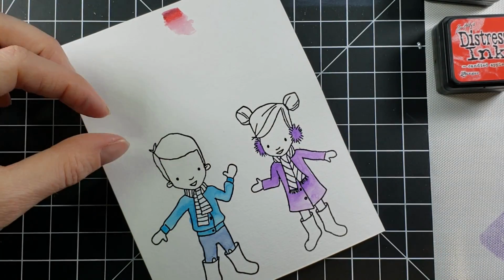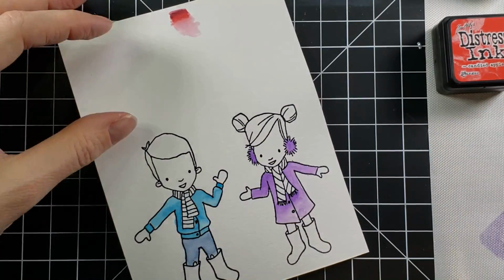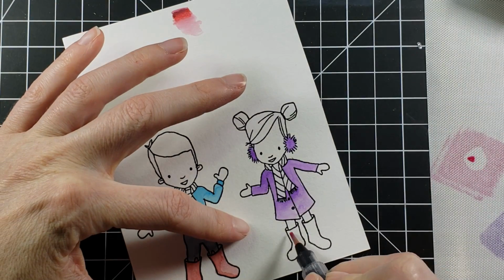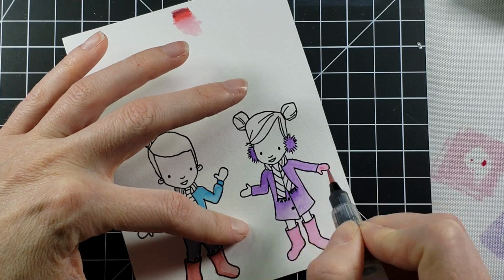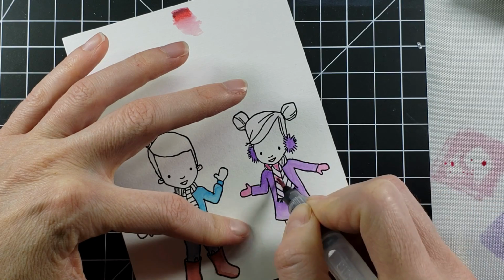I have a very wide variety of the distress inks in the ink spots because I love that they come in these smaller cubes. It makes it really friendly to my wallet, I should say, to be able to experience the distress ink line and not have to buy the really big ones. So that's been great, and I've bought most of my ink spots in, I think they're called mini cubes. I'm calling them ink spots, but I think they're called mini cubes.